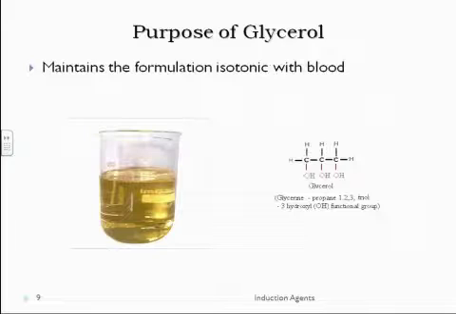And you have glycerol. Glycerol is an interesting compound. It's used in a lot of different things, in medicine as well as in other kinds of industries like shampoo. It basically helps maintain the formulation isotonic with blood. So it's a very simple compound that has a slightly yellowish color to it. And I'll show you how that will be more important as you go along.